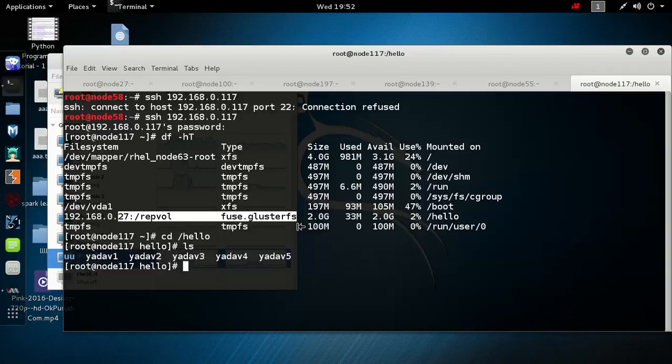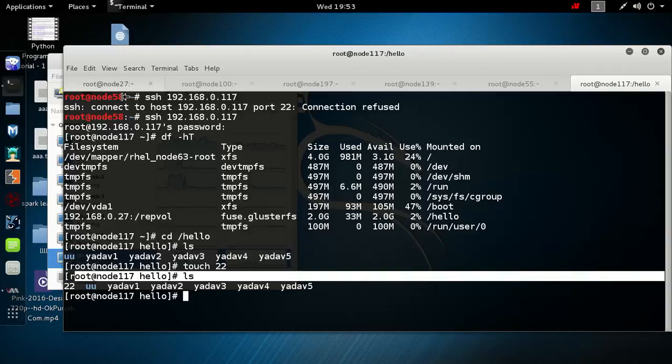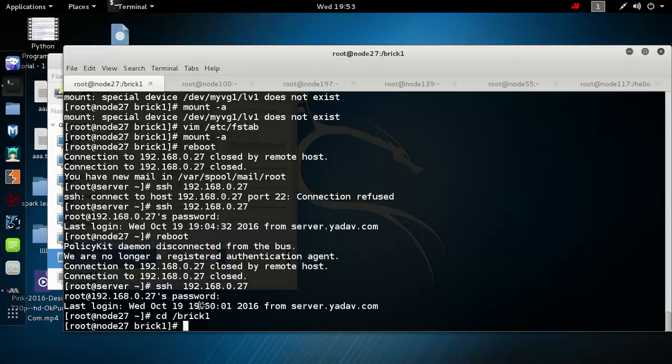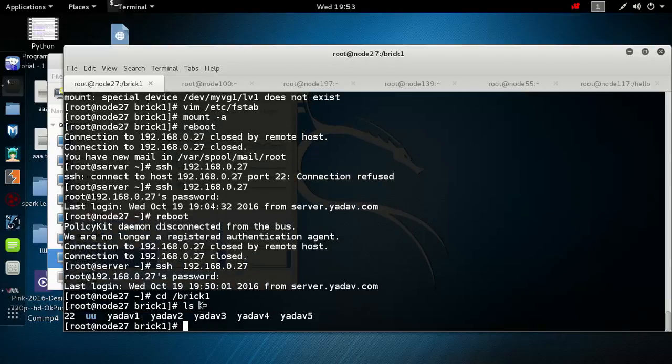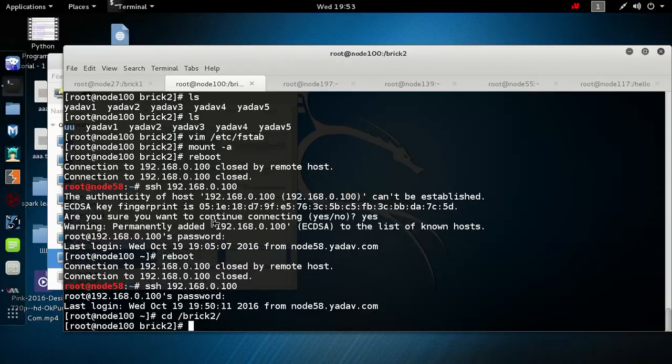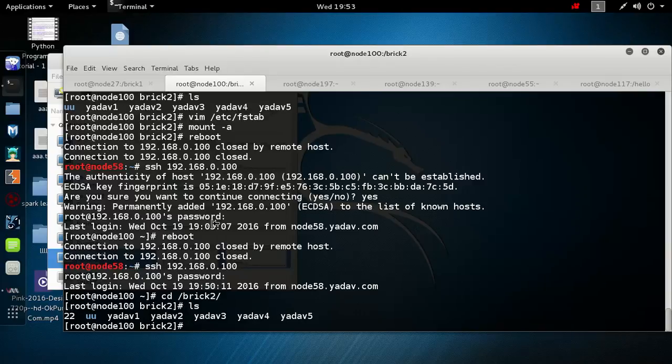And we can make new files. I have made a file named 22, and here it is on brick 1, 22, and the second is brick 2, 22.